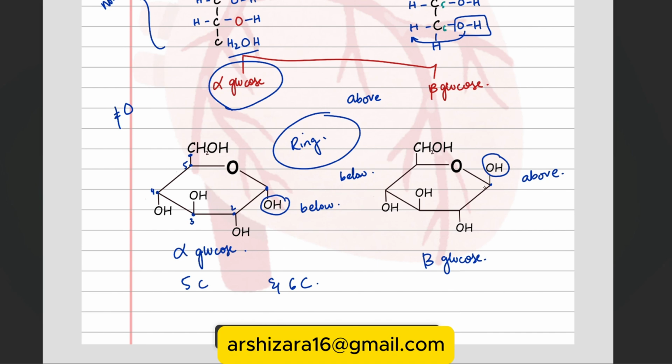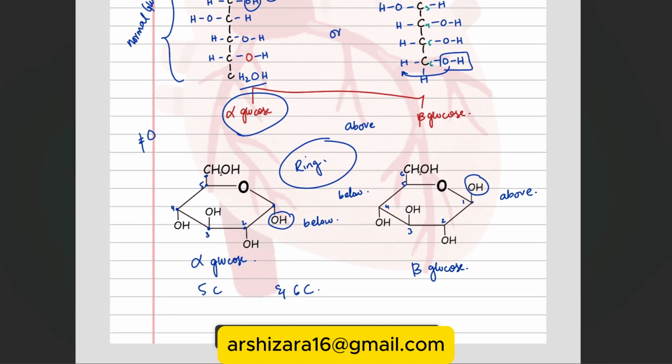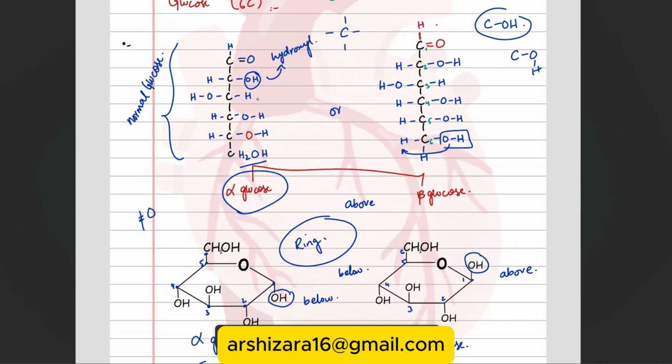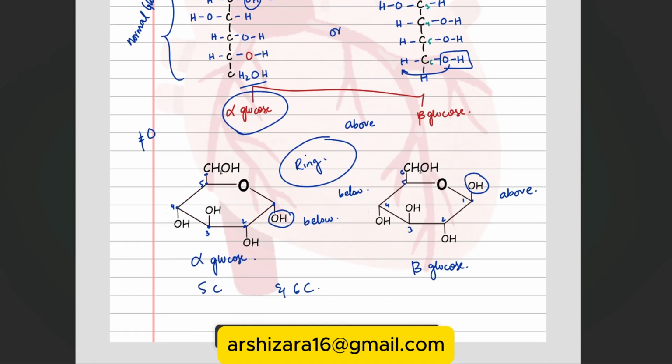You have to count the carbons in the same way: this is the first carbon, second carbon, third carbon, fourth carbon, fifth carbon, and this is the sixth carbon, and we write it in this way. That's how you draw a ring structure, and this happens when you have a 5 carbon molecule or a 6 carbon molecule. They are long enough that they turn themselves into a ring. It's very important that you learn on what carbon what is connecting.